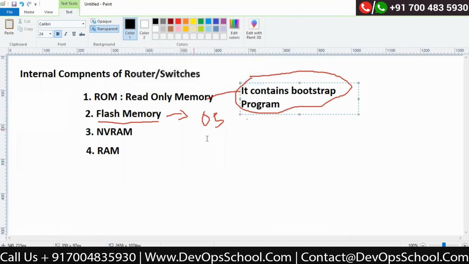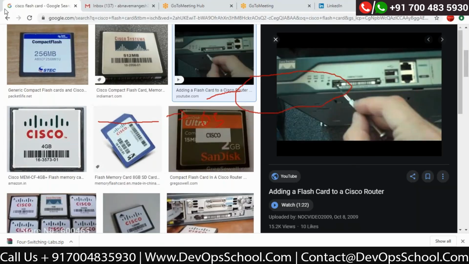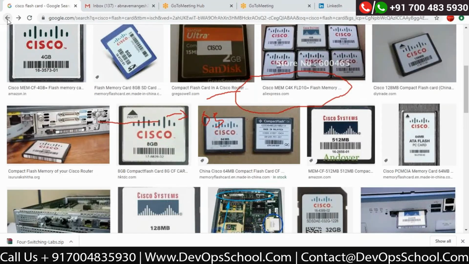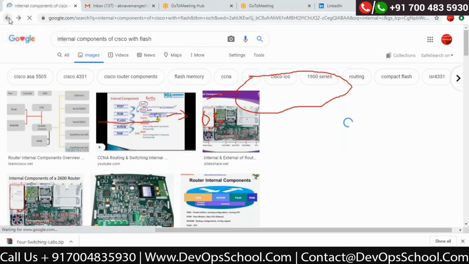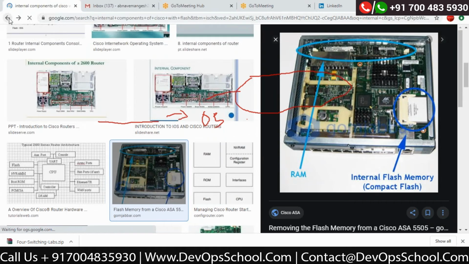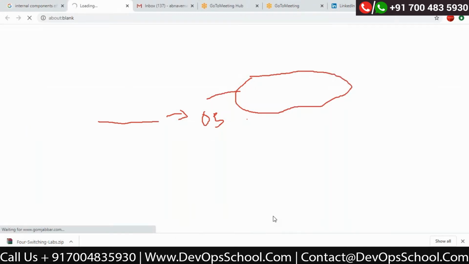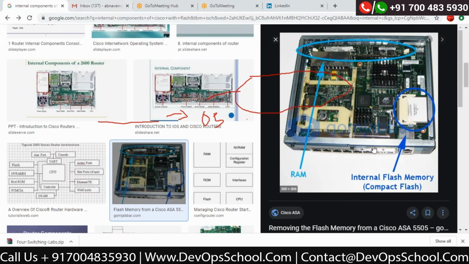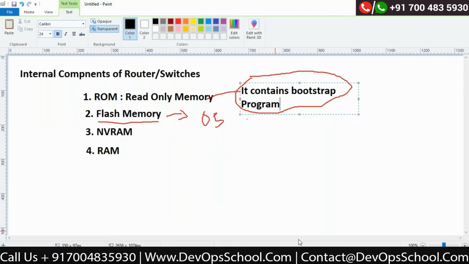The flash card contains your operating system. It comes in different sizes based on the size of your operating system. I can take that card and put it inside your router or switches, whatever options we have. Correct? That is the function of my flash memory.